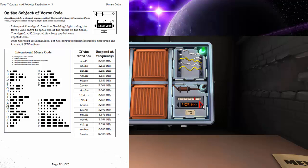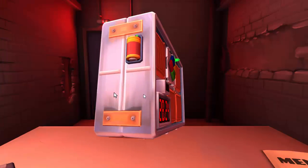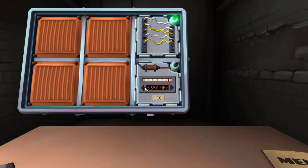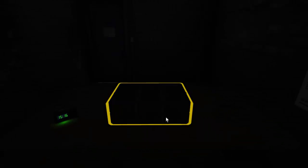Oh. This happened last time. I just guessed a random one and I got it. 3.565. Nope. Dang it. That Morse code one is hard. Alright. 3 modules, 3 strikes. One more try, and then we'll tag out. Okay. I don't like that Morse code one. Neither do I. Alright, next one.